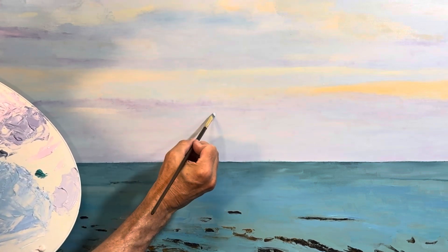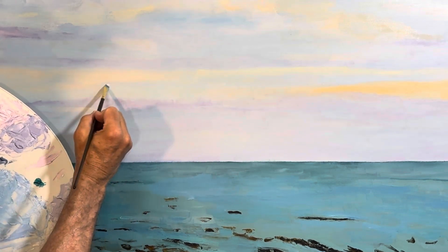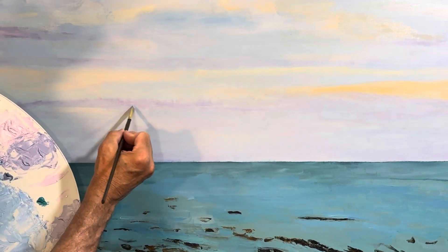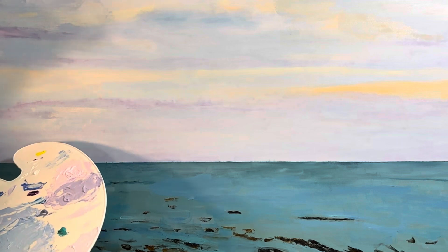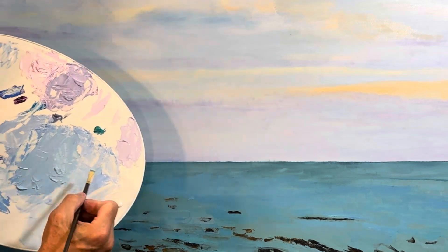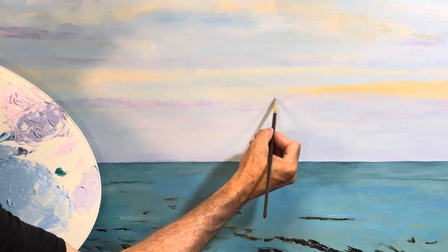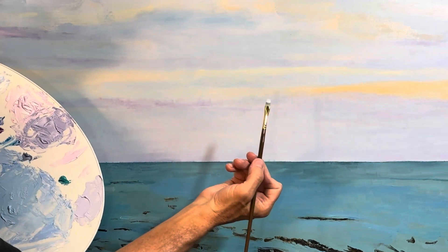I'm giving it a little bit of blue — this is the sunrise we're painting. We have a blue sky. It's right when the sun starts rising; it hasn't come up just yet but it's starting to. It's ready to show itself — it's a new day. I'm just blending in here, just a little bit, showing that blue sky just piercing through and coming through, then adding a little bit of blue.